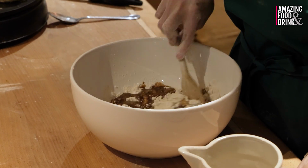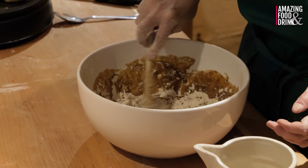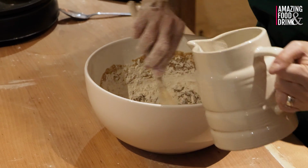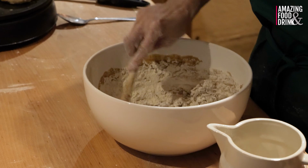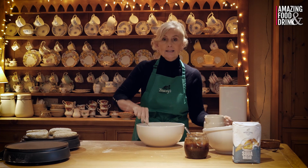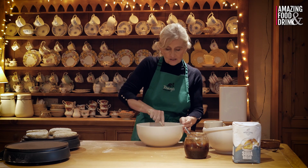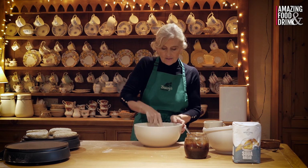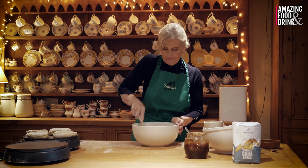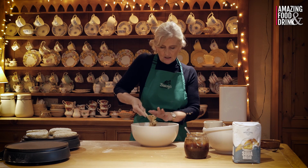And then I'm just going to take my spoon and mix it as lightly as I can. I don't want to go hard on it. I don't want to knock it back or do any of those things that you do with yeast bread, because the more I work it, the less it's going to rise for me. So it's really important when you're making this treacle soda or any soda bread that you are as light as you can be with the mixture. So there it is, it's turning into a beautiful sandy colour.